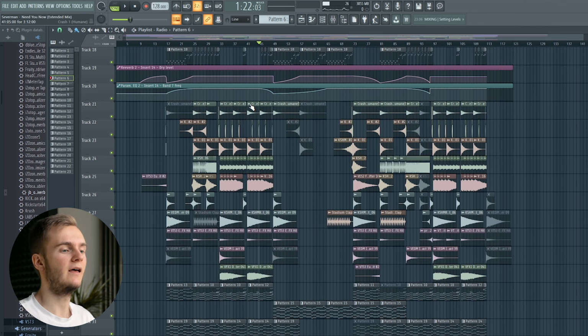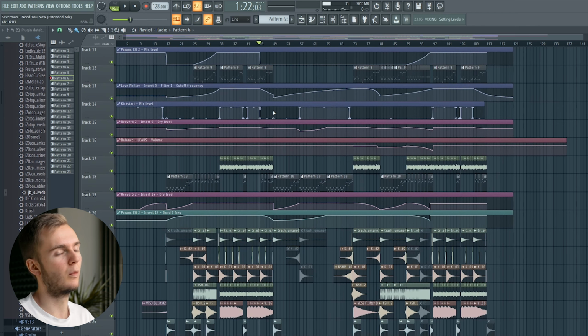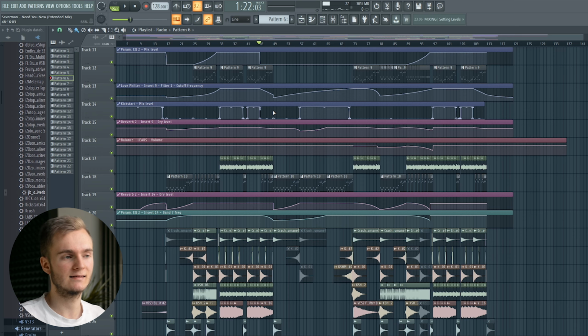Because if the chords aren't nailed, like if there are 2-3 notes in your chords that are off, it will make the entire song off, because obviously the entire song is based on the chords that you have, as well as the melody, obviously. If there's one note in your melody which doesn't seem right, it destroys the entire track.